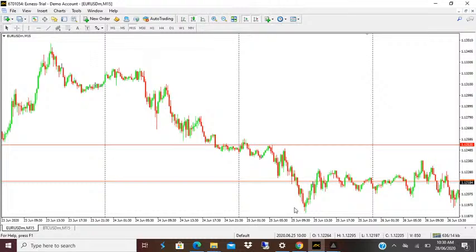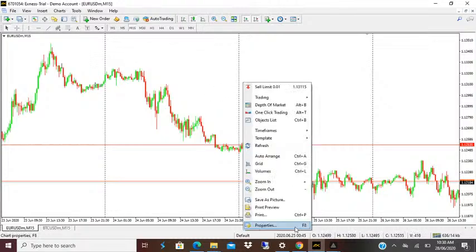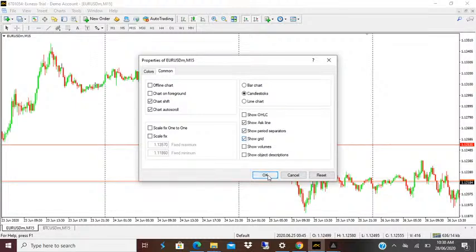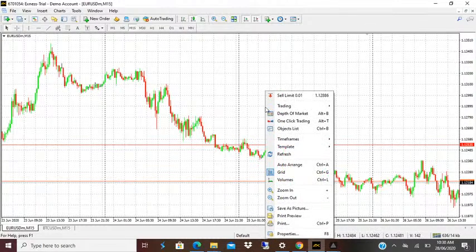Now, whatever broker you're using, your broker has a different time frame pertaining to the forex market and your location. So it is for you to know when the Asia market opens, the London market, and the New York market opens. You also have two lines here, which is the period separator. You go to properties and click command and you would have the grid like this. You don't want the grid. I don't use the grid.